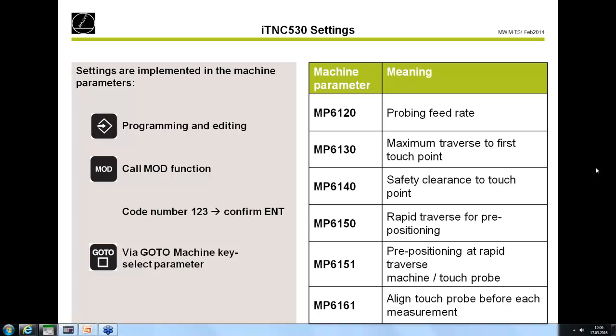This maximum traverse should not be more than the length of the stylus of your probing system.